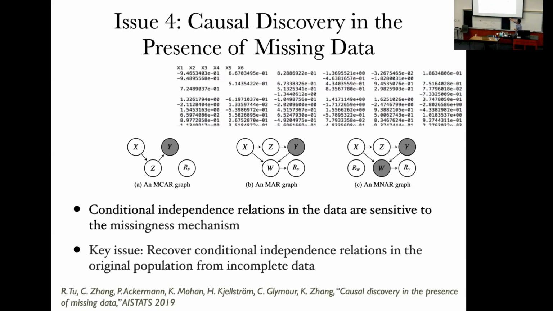First of all, according to Donald Rubin, you can formulate why the values are missing with the so-called missingness graph. Here you can see the three different things. And I will talk about those three situations in a minute. Basically, if you have such data, and if you try to find the underlying causal structure, what can we do? Some of you clearly were faced with data with missing entries at some point. What did you do?